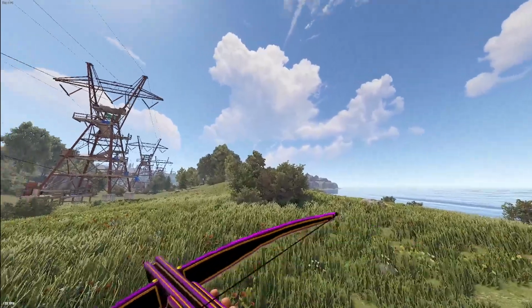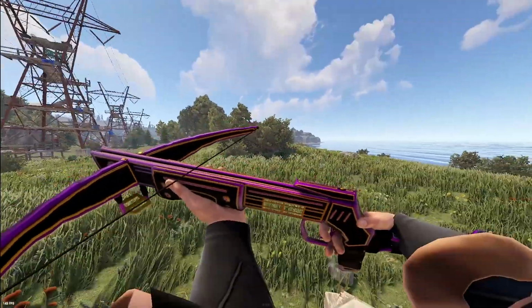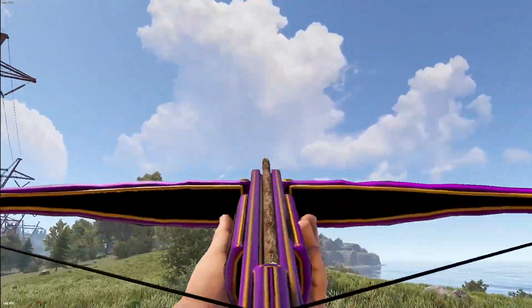Next, we've got another crossie for you, and this one is a part of the Lines set, and it has a really cool cutout there at the bottom, which I think is pretty unique. Aim down the sights here. And there's that load up.